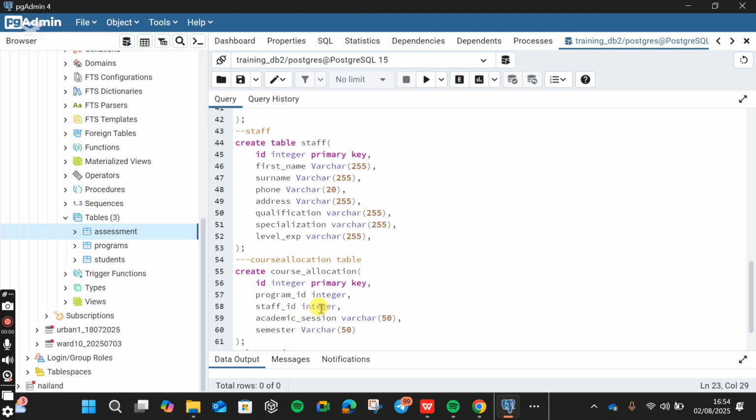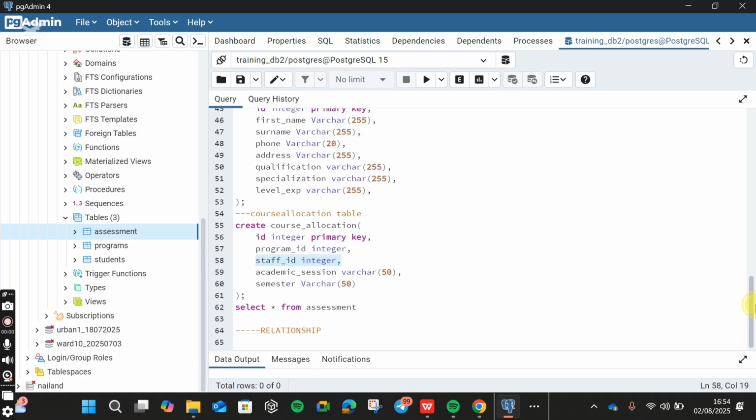So now, let's see the foreign keys in this table. We have two foreign keys, which are the program ID and the staff ID. So let's look at it from this table now: can we get this information? Let's say we need this information. Now let me put it in a comment. Please, we are not in a rush to take that relationship. Let's just understand this, like I said earlier.